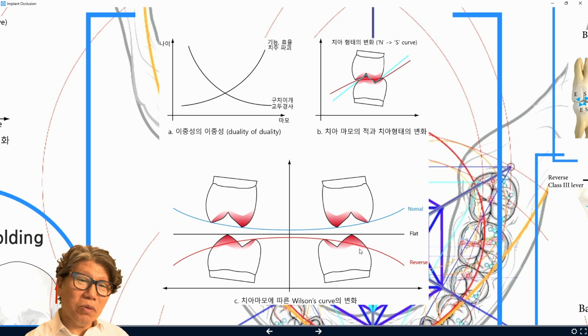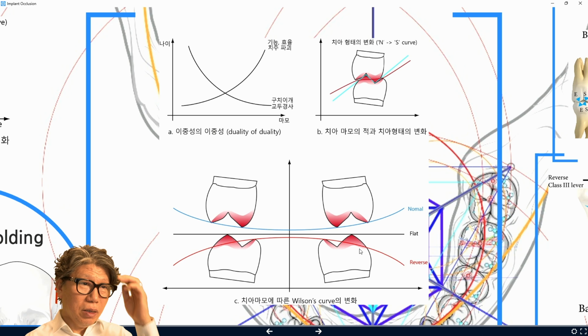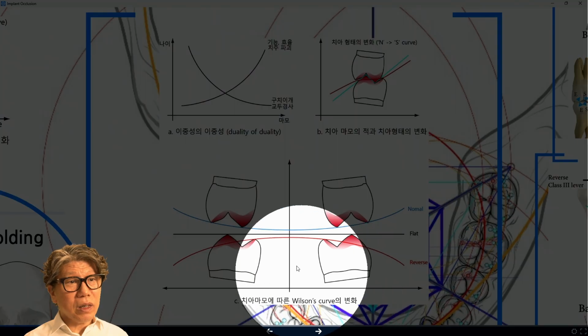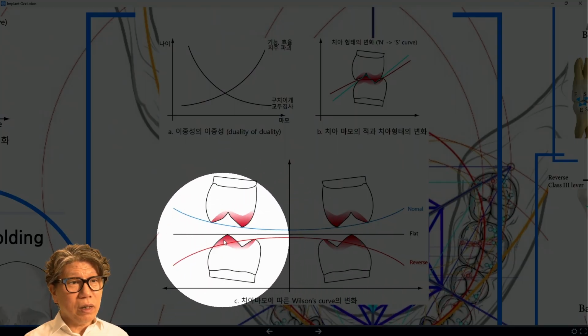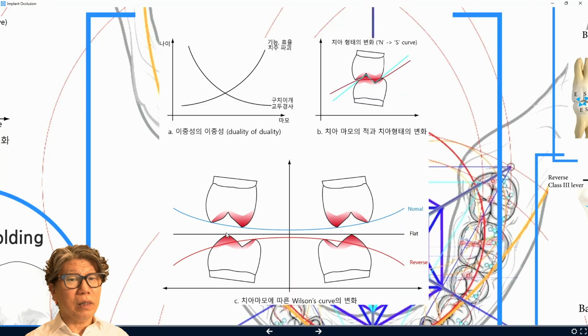The content from here on becomes somewhat challenging. The vertical dimension has decreased, hasn't it? So in the end, what happens is the jaw experiences overclosure. Then the anterior teeth make contact. So there is overclosure, and the incisors are in contact. And retrusive guidance refers to the interlocking of the holding cusps as they move backward. The retrusive guidance has been eliminated. Eventually, this will result in the jaw moving backward.